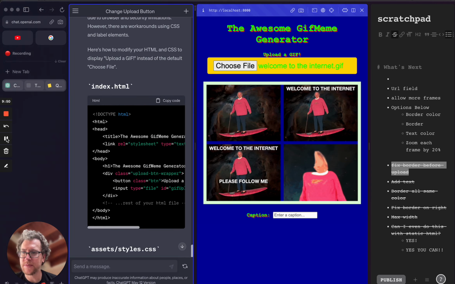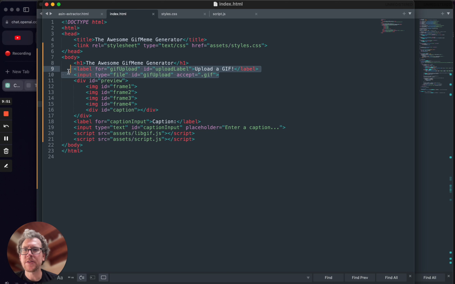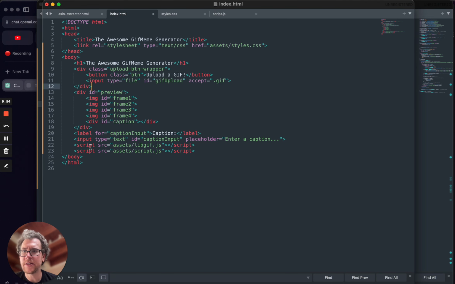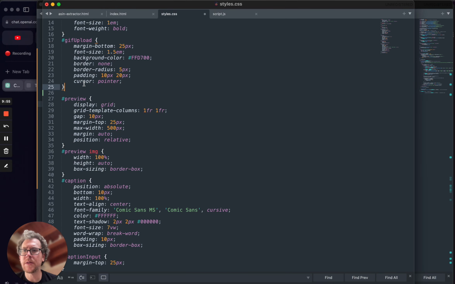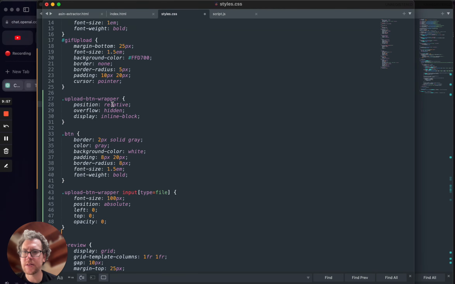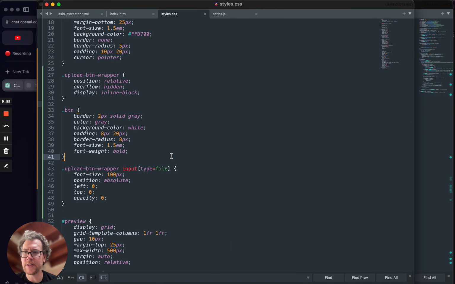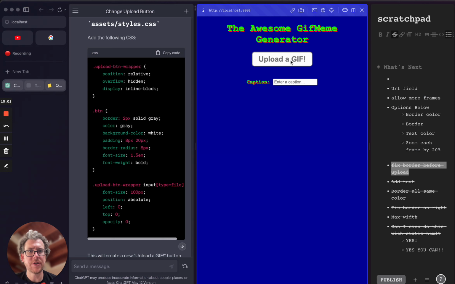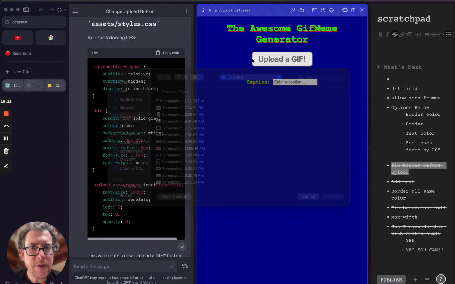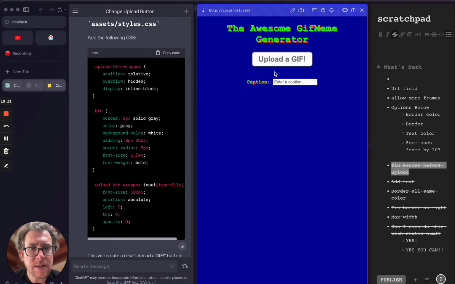That's pretty interesting. So we're just going to paste the new code in the HTML file here, and then paste this into the styles and save it, and then we can refresh, and we got upload a GIF. Interesting. I can see here it only turns into a click right there, although it still works in other places, it looks like, if I click it here.